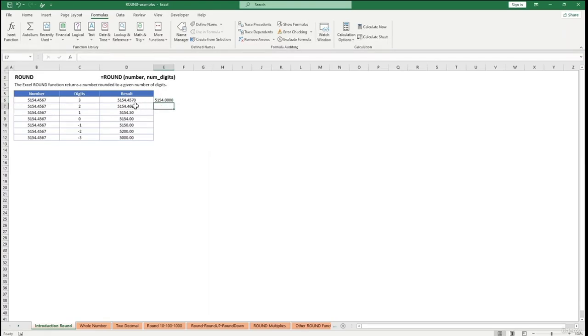The same way, I use this one, which is different. What I did here was just use the formula. The number I used is this one, and for the number of digits I used 2. When I press 2, you can see after the dot it takes only 2 digits. It doesn't take the rest of the digits. Same as this one, I use the formula like this. It means it will take only 1 digit, not the rest of the three. So it is that 1. Same way it will take 0.